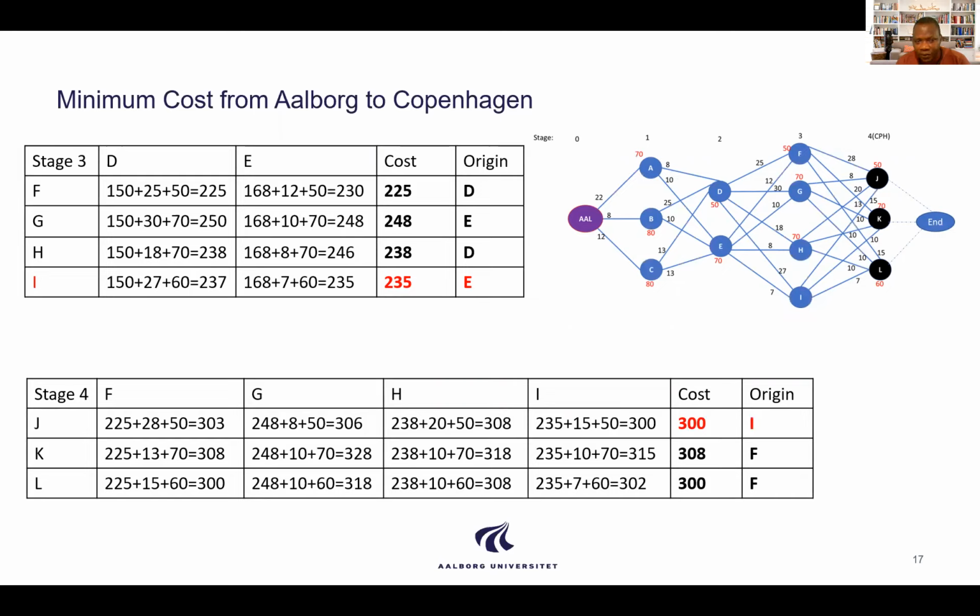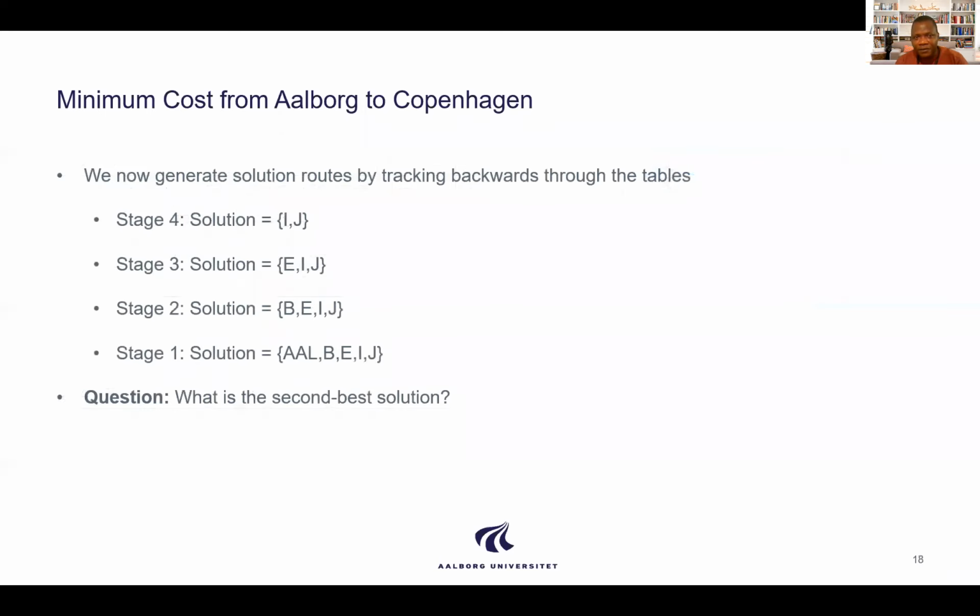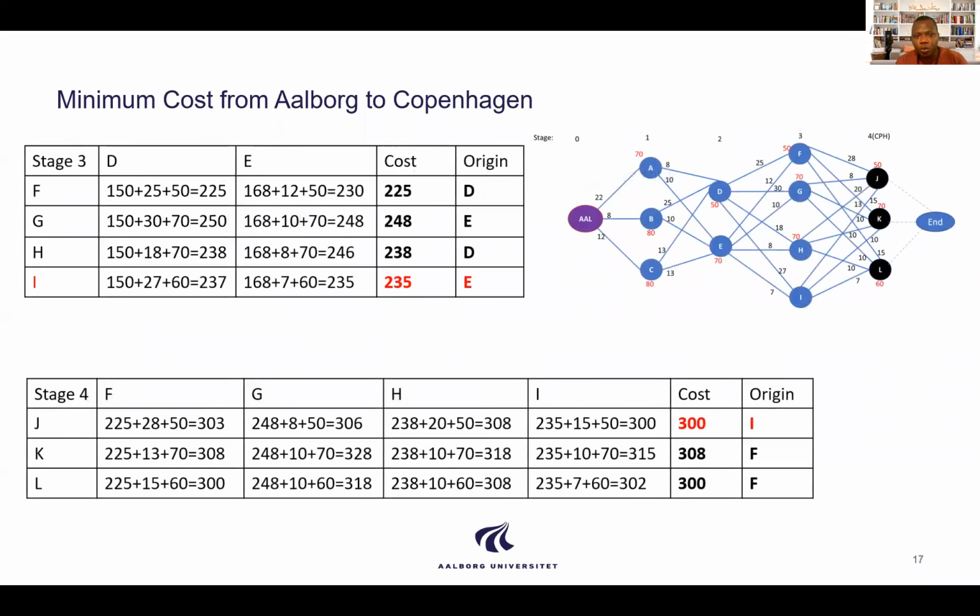So if we choose this I, so it means I to J, right? So that is the solution we will have in stage 4, I to J. So now the starting point for solution 4 is I. So essentially, we will then go into the solution for the next stage, which is the third stage, and check where do we have the minimum cost with a destination point equal to I, which is this one. So we would take E as part of our solution.